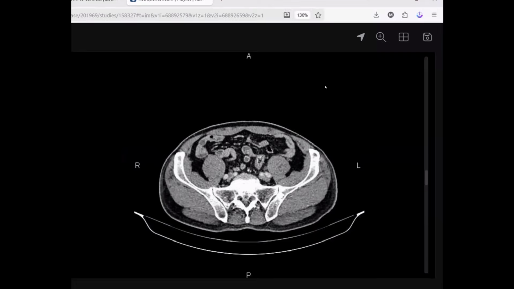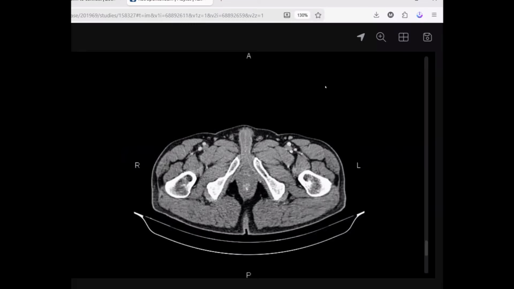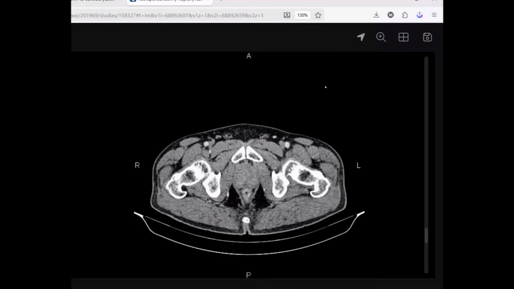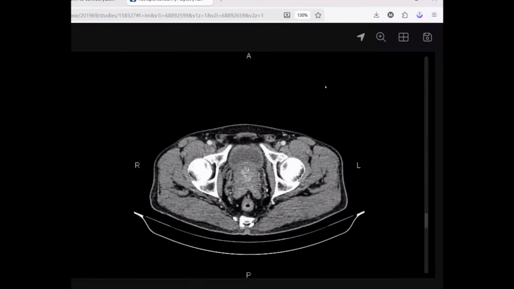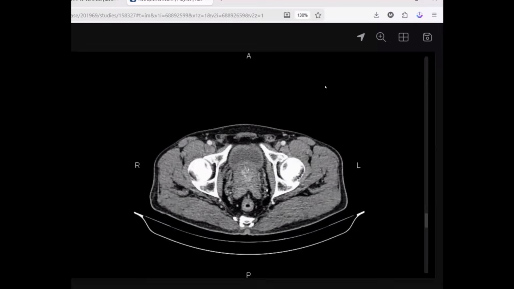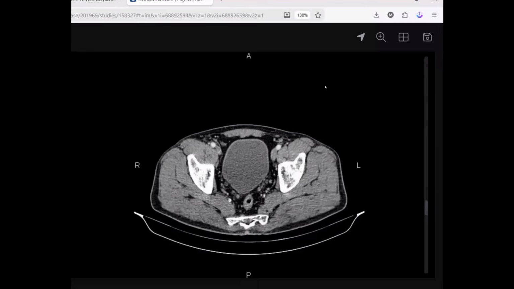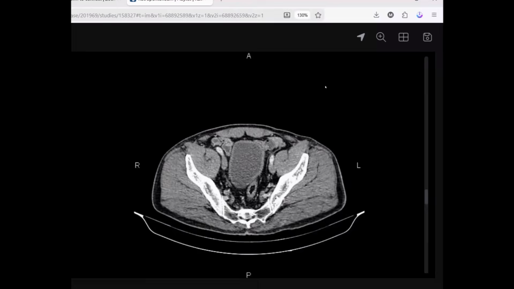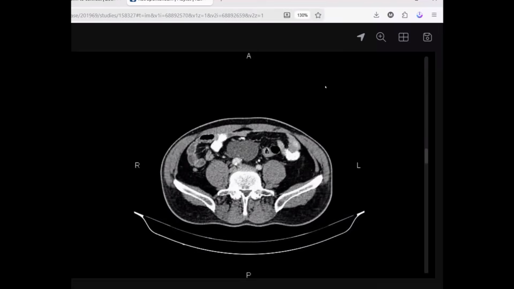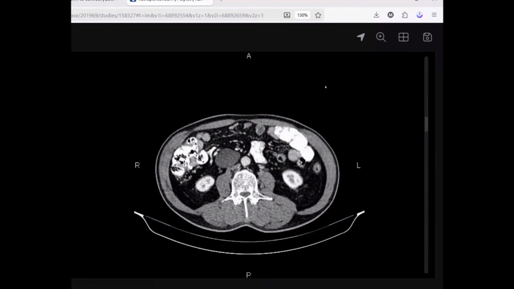So I'm presented with CT scan axial sections of abdomen, post-contrast images. First, I would like to scroll. As I'm scrolling, I can see that there is a mildly enlarged prostate with invagination of the median lobe into the urinary bladder. However, the urinary bladder is not thick-walled. Now I'm going upwards. I do not see any prominent para-aortic lymphadenopathy.